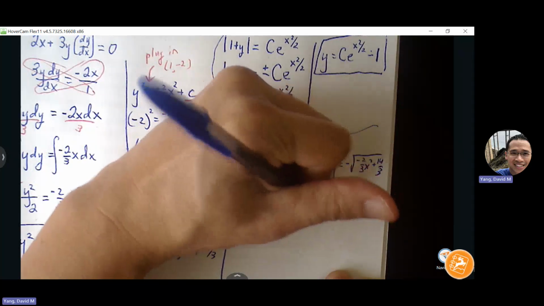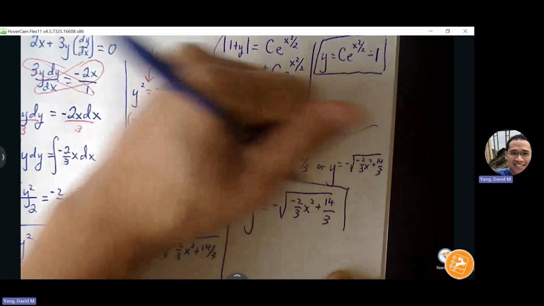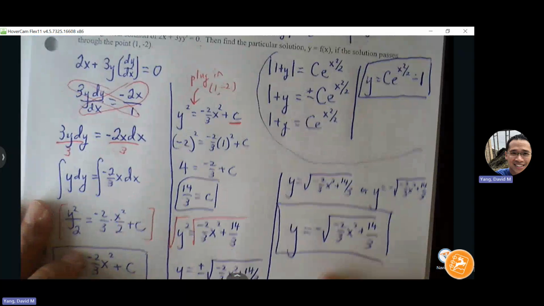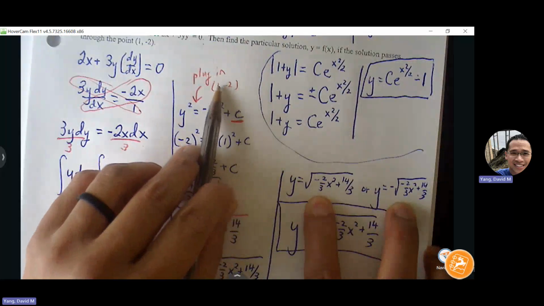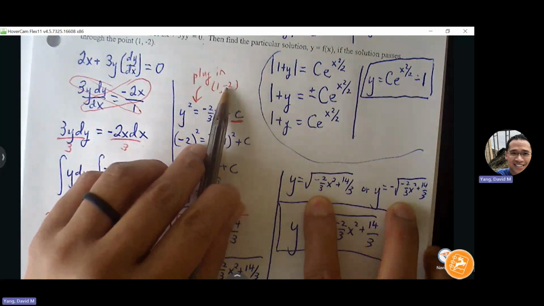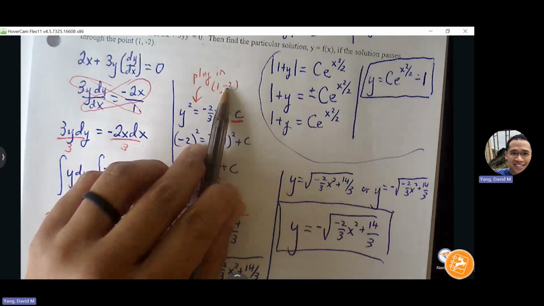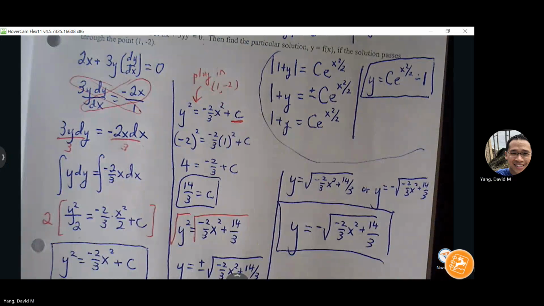But not every equation will have a plus or minus square root. But if you do have a plus or minus square root, you know that you can easily make the decision by looking at the y value of your ordered pair. It'll always match the sign of your ordered pair, of your point.